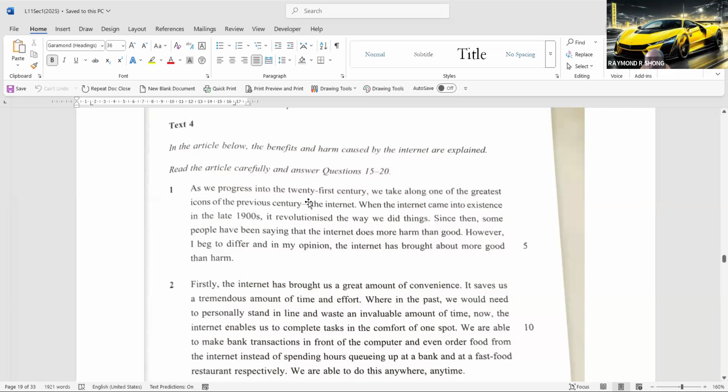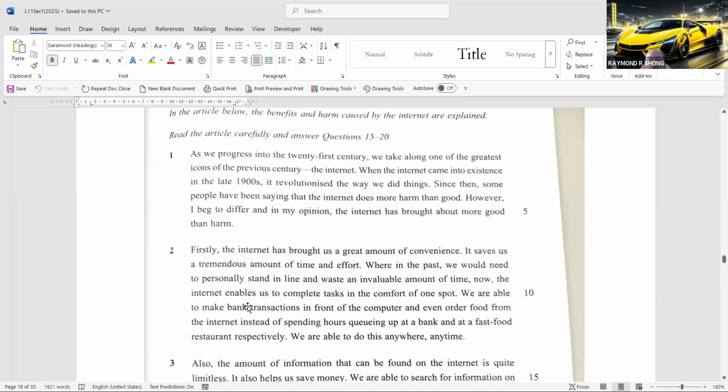And as you know, the first sentence of each paragraph will tell you a story, whether it's advantages or disadvantages, benefits or harm. But the first paragraph is always giving your introduction using AIMS, the atmosphere, the interesting sentence, which I think when the internet came into existence in the 1990s, I find that this is a very interesting sentence because it's the 1900s that started the evolution, the revolution of the birth of the internet, which we talked about last week about ARPANET. Remember the birth of the internet, ARPANET.